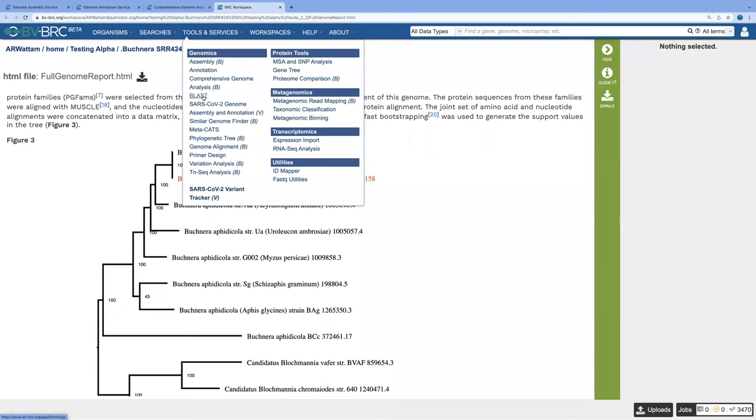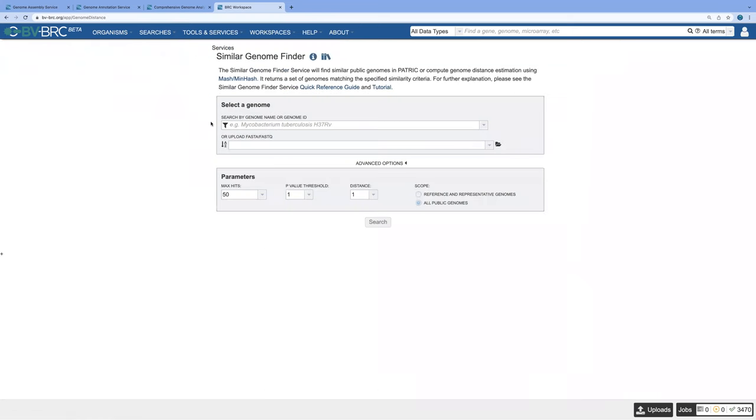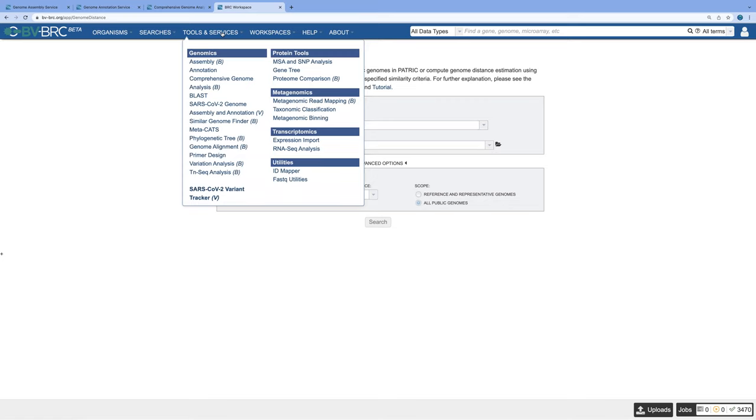Every Bioinformatics Resource Center has BLAST. And I talked briefly about the SARS-CoV-2 annotation. Similar genome finder, this is another important step. Once you have your genome annotated in BV-BRC, or you have FASTA files or read files and you want to know who they are before you start the process, you can upload those here and see within the resource how many genomes or what the closest genomes are to yours. So you get an idea of who you have, who's there. Who's in that vial of DNA that you took the trouble to isolate? Meta-CATS is an IRD Viper tool.